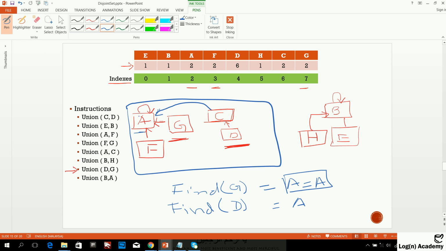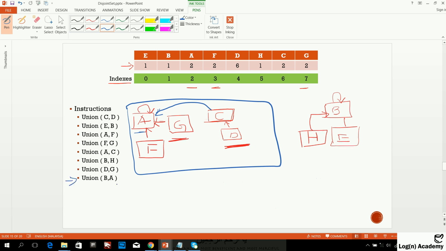Now let's move to the next instruction, and the next instruction is B comma A. So here is B and here is A. We have two different sets, two disjoint sets, and now we want to group them, we want to unify them.